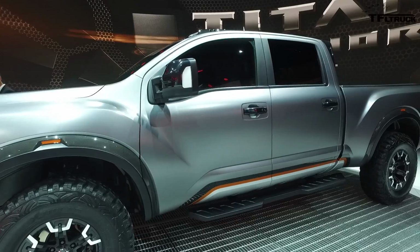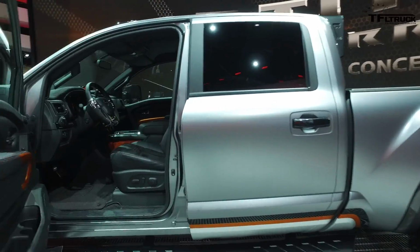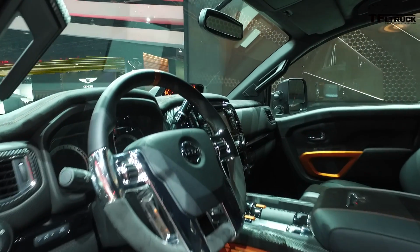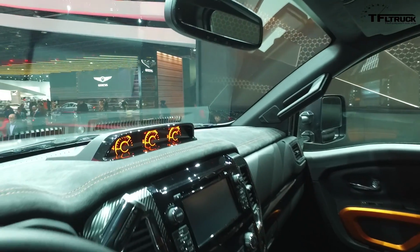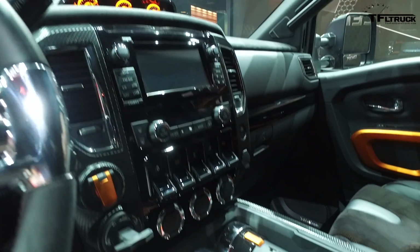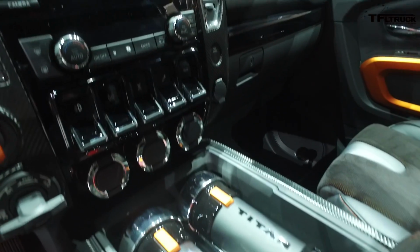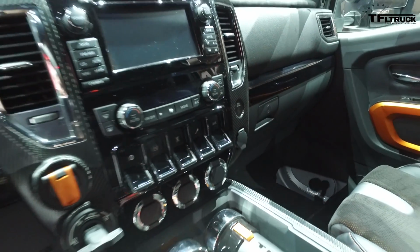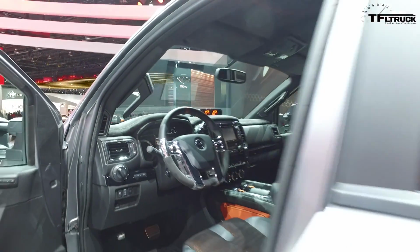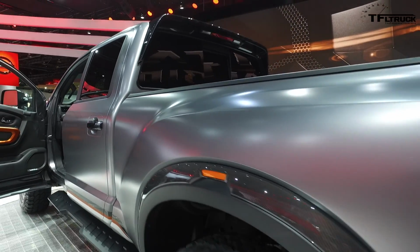Well, we always look at competition when we're designing something, but this is exactly what it is. It's just a higher, aggressive version of the Titan XD. It's basically the same design language and forms, just enhanced quite a bit more. Because there's competition out there, but we're living in San Diego, California, close to Mexico and Nevada, there's a lot of desert pre-running trucks, and people are driving these things on the freeways, on the streets, even almost as daily drivers. So we know there's a huge market for this type of vehicle.